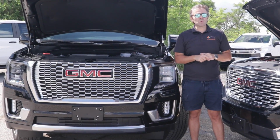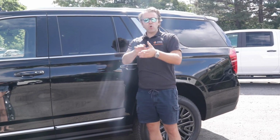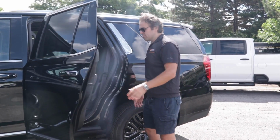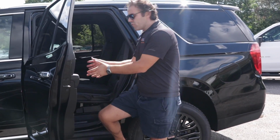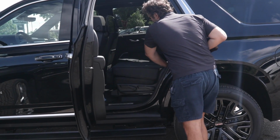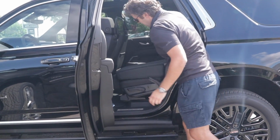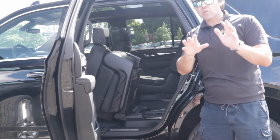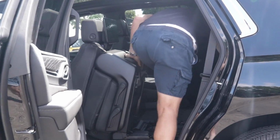Let's move on to the second row and third row and let me show you what they offer and how they compare. Like the older model, you're still getting running boards in here. Once you open the door, they will lower, of course with your key fob, and then you can get in. To move the seat forward in order to get into the third row seat, what you have to do is just press this twice, and then the beauty of this, what I love about this car, you can lift it and look at that. Now you got so much space to get in. I'm 6'2", so let's try to get into the third row seat. How easy it is.